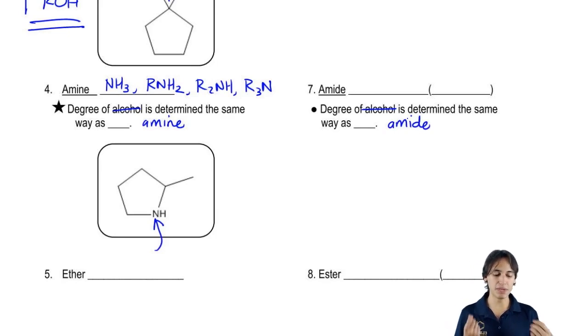But the degree of the amine is actually determined the same way as carbon. In this case, that's why I have a star next to it because I want you guys to remember this. This trips everyone up where they think that the amine is named like the alkyl halide or whatever. So you get them mixed up. So what that means is that the primary, secondary, tertiary is based on how many carbons are directly attached to the N, not to the carbon that's attached to the N.